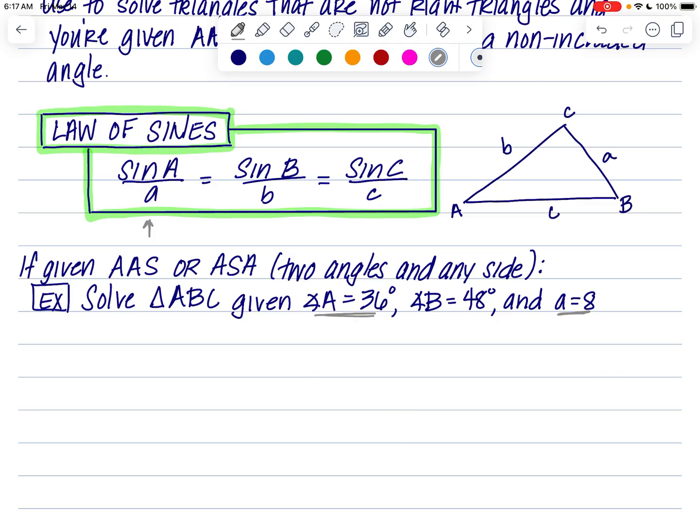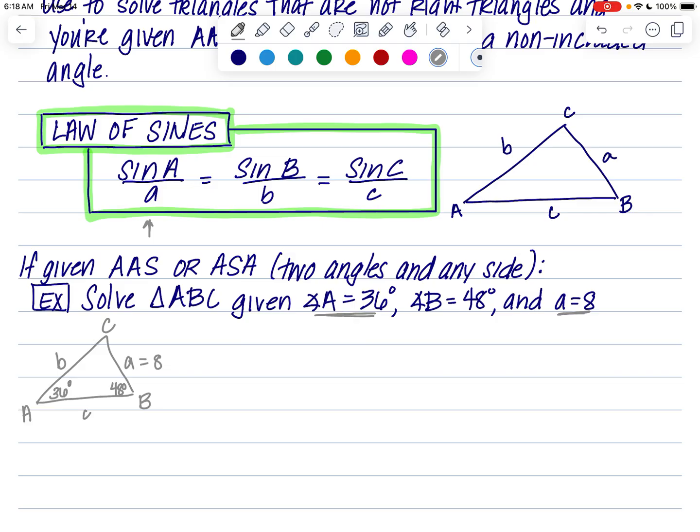Okay, so I'm going to go ahead and draw myself a little picture because I really work best with diagrams. I'm going to set this up so that every time I get an angle measure given and the side opposite given, I'm going to set it up in this orientation. So that way it's bottom left and then side opposite. So A equals 8 over here. Angle A is 36 degrees. And I'm going to say this is angle B. We'll let this be 48 degrees. This is side B, leaving angle C and side C.